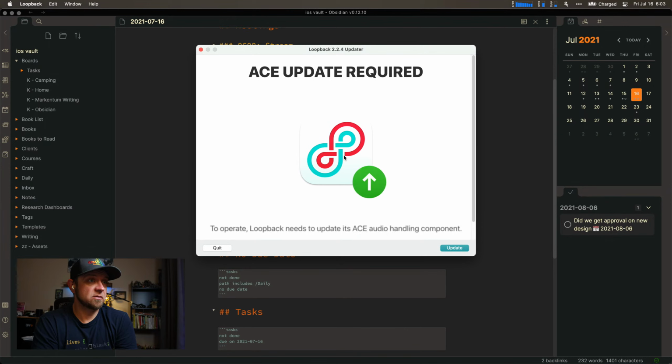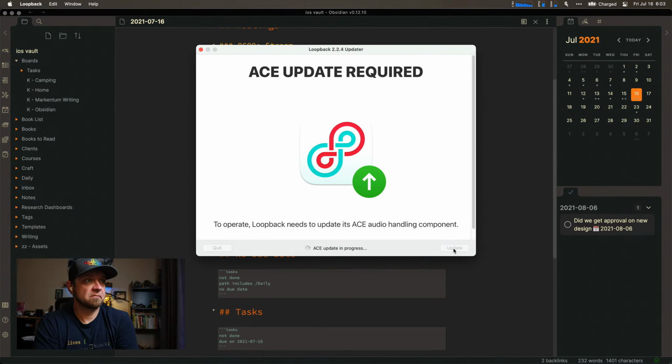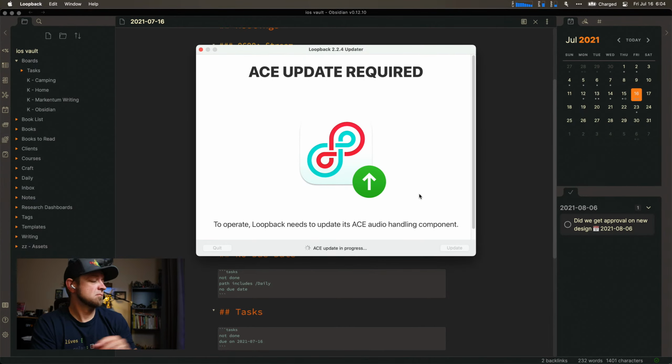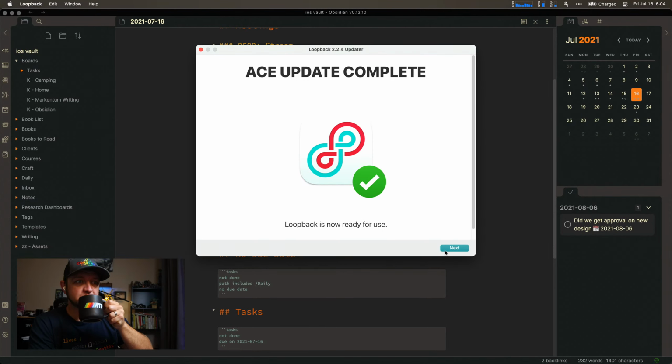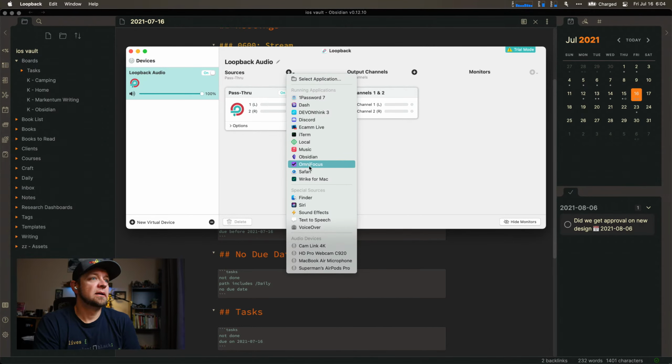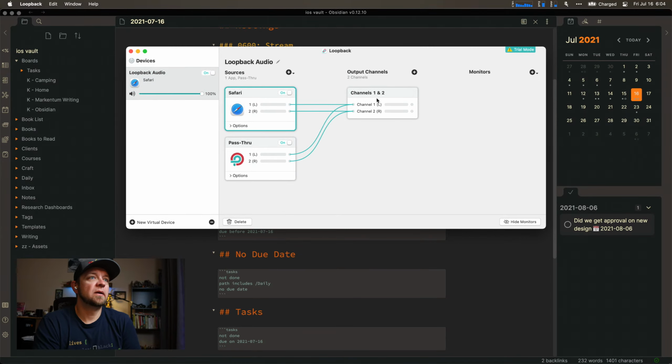I'm just going to see if I can get the audio source going out to Ecamm first. Sources. Safari. And output. Safari's not playing anything now. It paused when I updated their ACE thing.